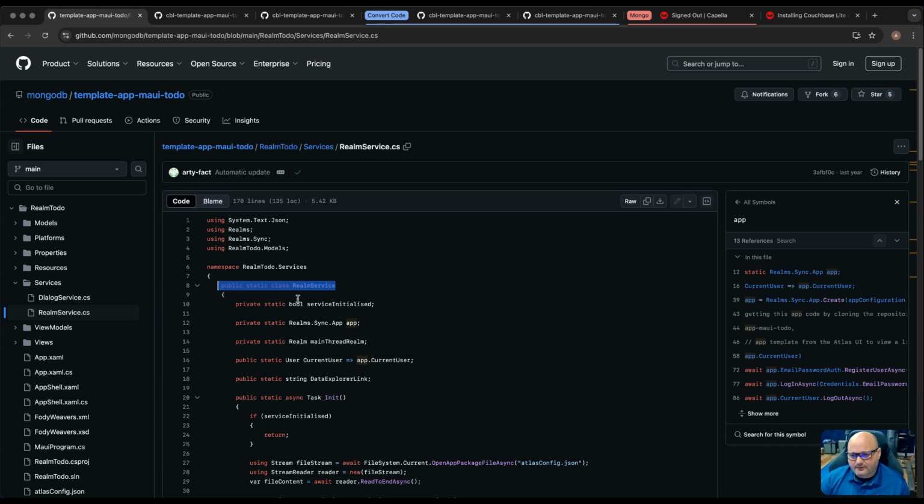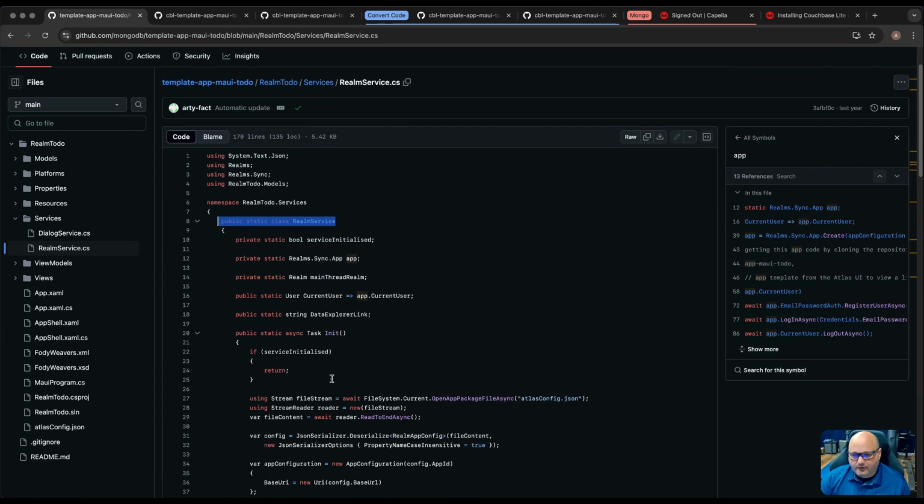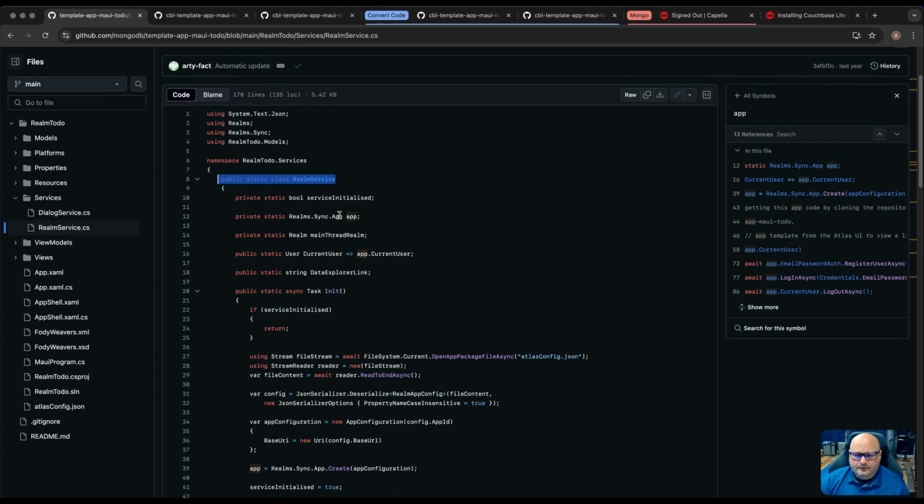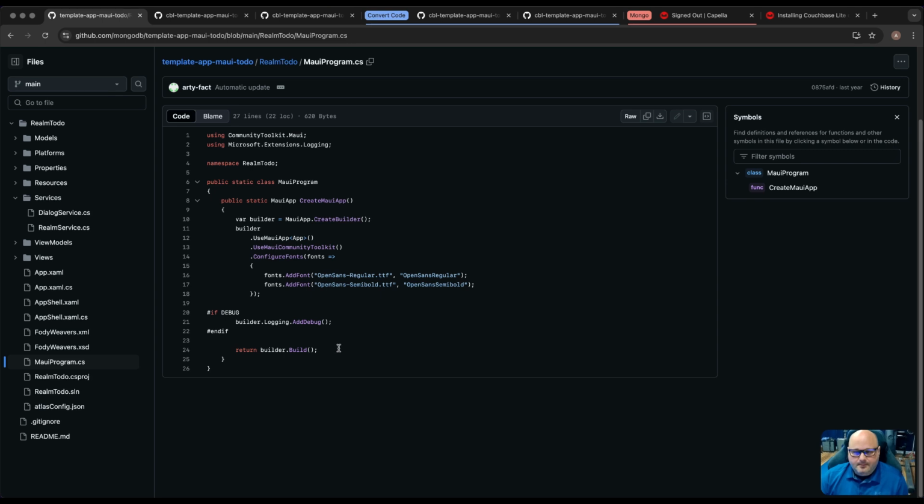If you wanted to write this for a real-world application, this would probably be a real class, and then it would have an interface on it, and then you would have a mock version, and obviously the implementation version. That's my recommendation on all this. So this is probably not the right pattern for it. On top of that, when we go into the main program, none of this stuff gets loaded, and it just makes it super flaky.